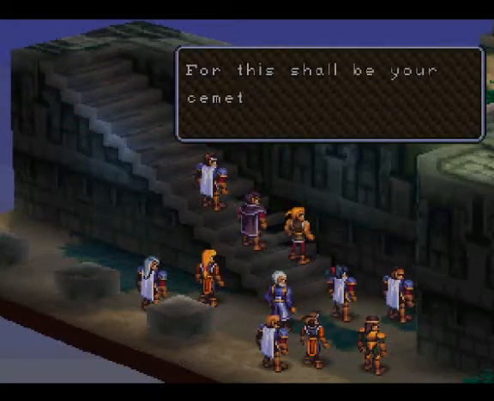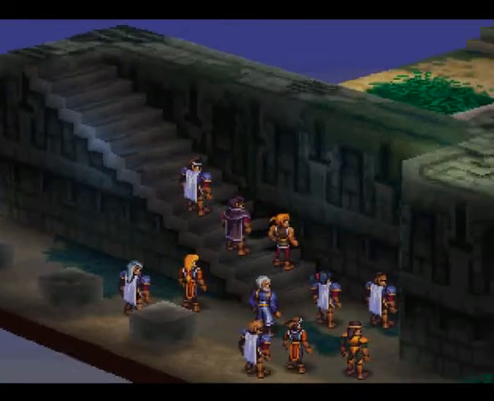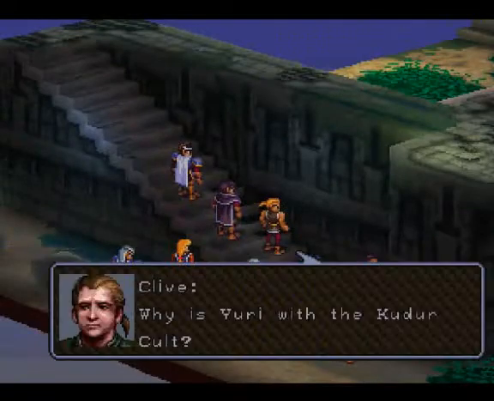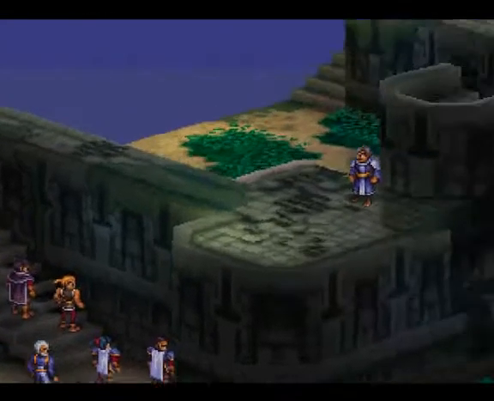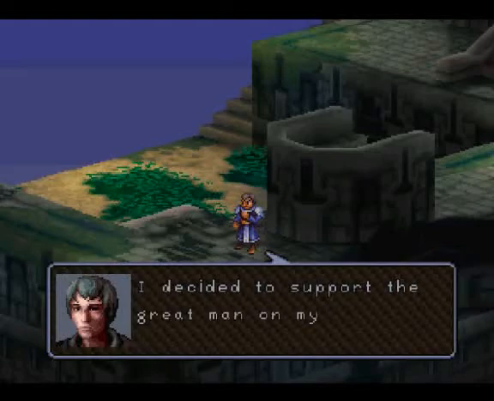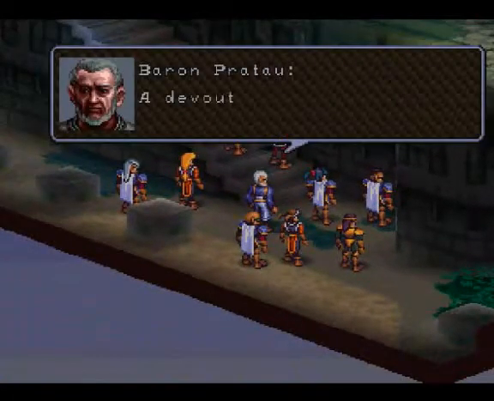Young man's voice, someone says. What? Yuri! What? Man, what are you sipping on? I guess he got possessed. Oh no, his eyes look the same. Why?